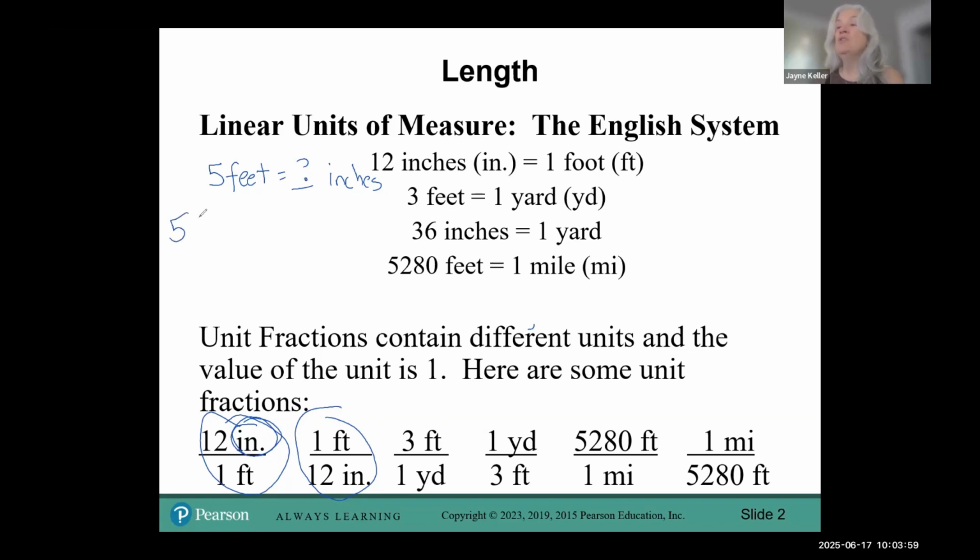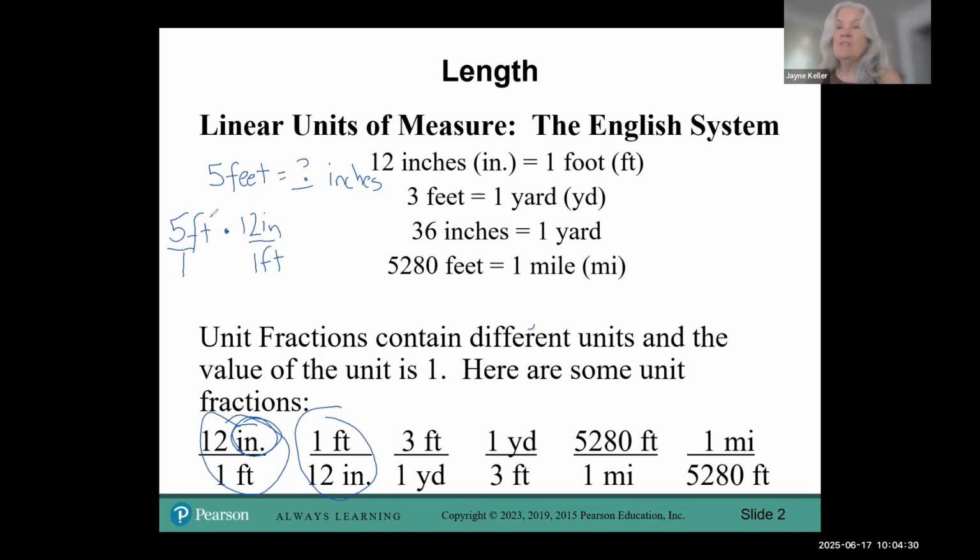And then because 12 inches and 1 foot are exactly equal to one another, multiplying by 12 inches over 1 foot is like multiplying by 1. So it doesn't change the value. It's only going to change the units. And remember that when I have a whole number, I can always write it as over 1, if that helps you to remember, because when we multiply fractions, we're going to multiply numerators and multiply denominators. So if it helps you, just put over 1 to remind you what's going to happen to your denominator.